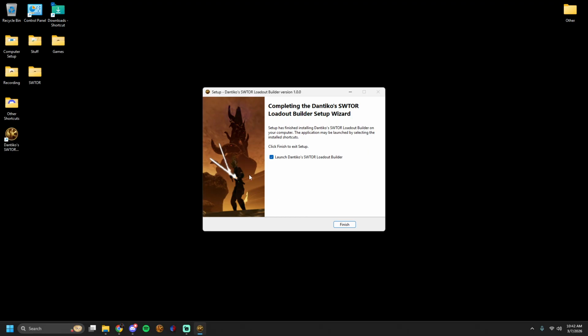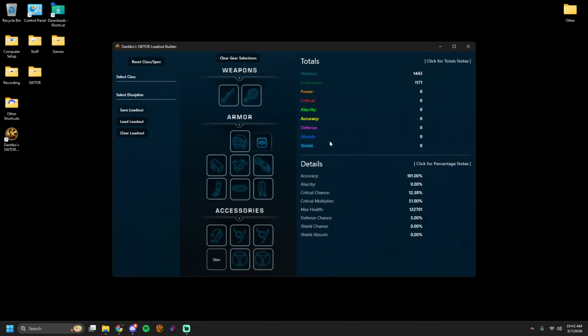The last screen on the install wizard here allows you to run the app right away if you want by having this check mark. We'll go ahead and do that, and then you can hit finish, and it will load up the app here.